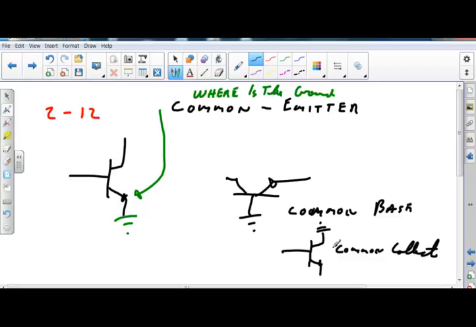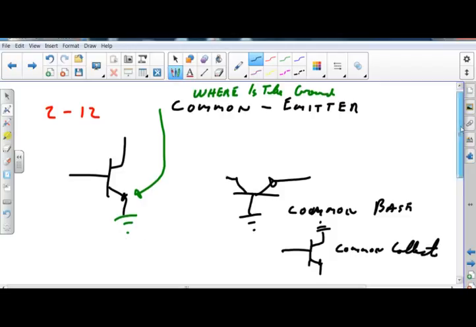And in the 2 months of transistor theory you have next semester, you'll find out that each of those circuits have a different capability as to how much current they can pass, what their gain is, what their voltage gain is, what their power gain is. But again, in digital circuits, all we care is on and off. Okay, so common emitter has to be a circuit where the ground is on the emitter.